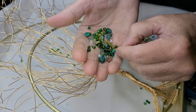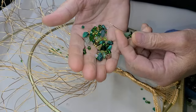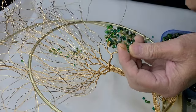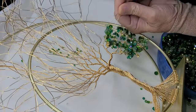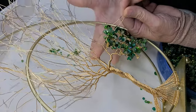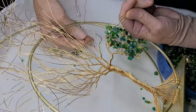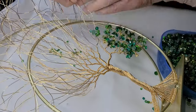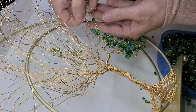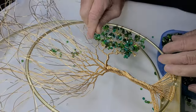So my plan is to share as much of this in small segments with you as I can, because it is quite beautiful, and in 1 minute I will show you the dimension of this, because I will be working on these. These are the back branches. You can see that's why I have them twisted like that. All of these back branches will be beaded, and then they will be brought onto the hoop. So they'll go in between some of these. It'll just be a big, dimensional, beautiful tree of life. And I'm quite excited about this one.